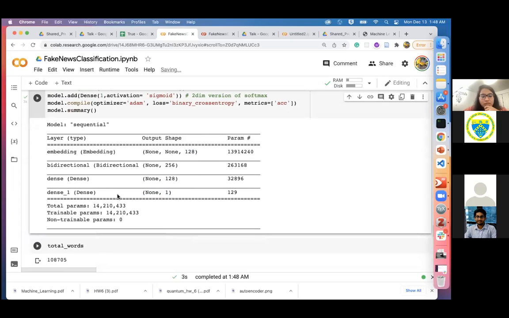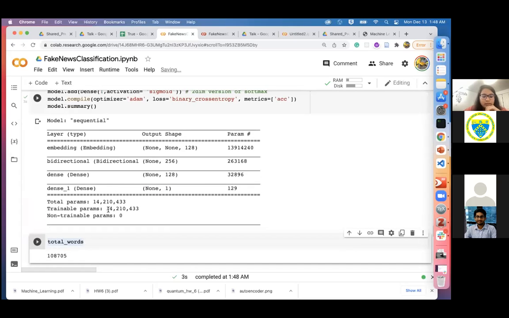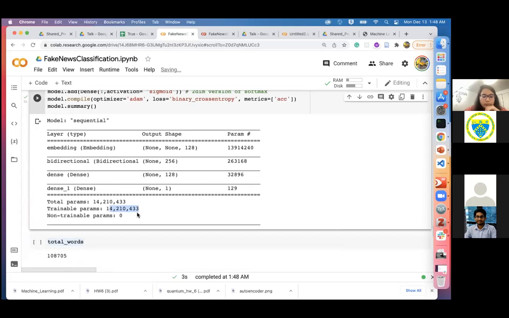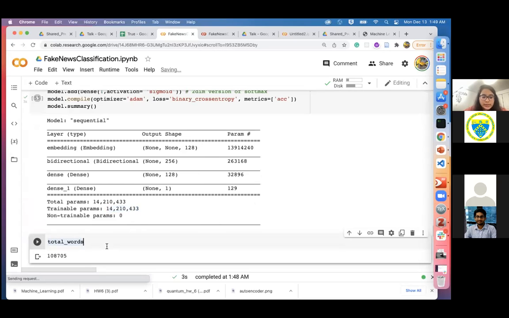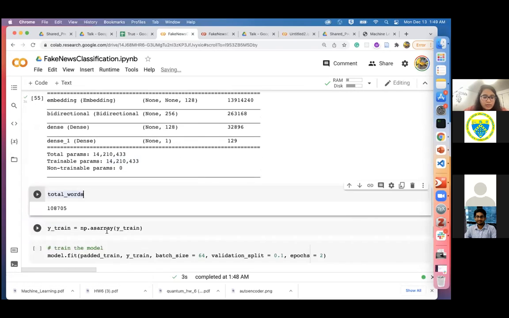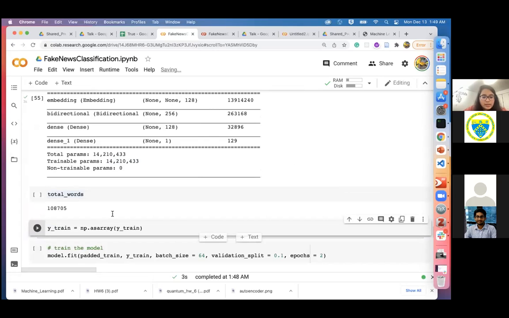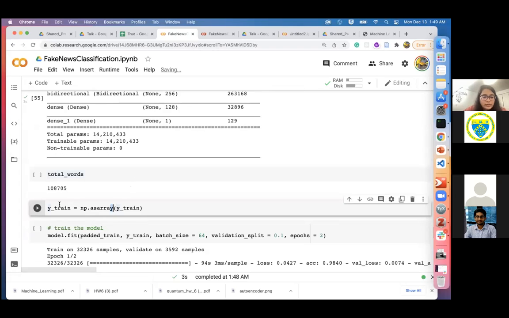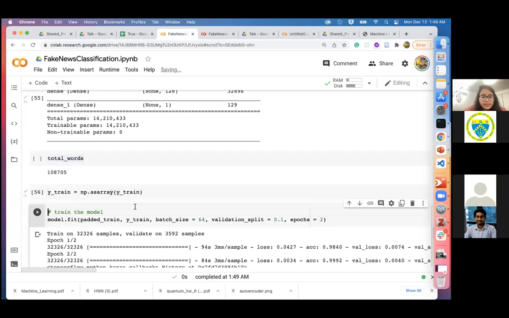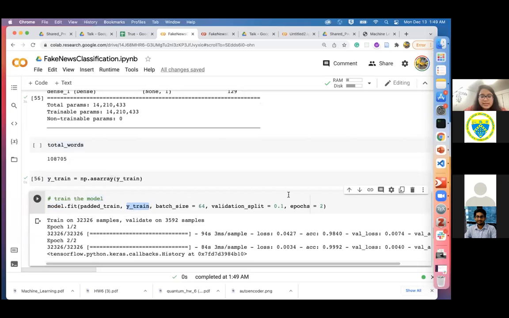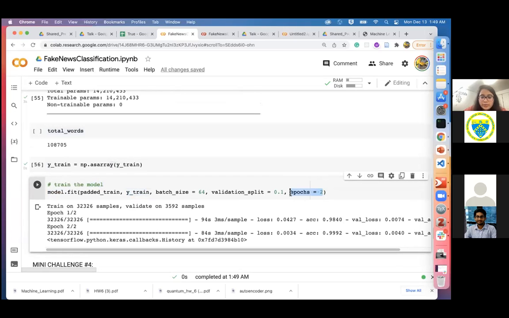So if you see here, in this neural network, you have a huge number of trainable parameters, the variables in your theta vector. So if you remember, all the W's, B's, biases that we have, all of them are trainable parameters here. Okay, now let's just get the training data. These are the labels. And now we're going to call .fit with the training data set, the training labels, the batch size, validation, and epochs. Epochs is the number of iterations that I'm going to train this model for. So for 2 epochs, the gradient descent algorithm will be run on the entire data set.